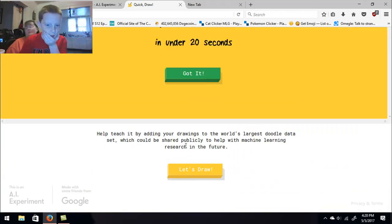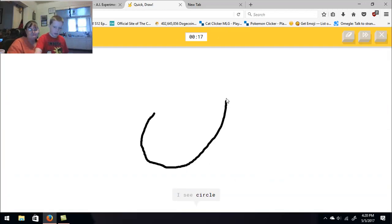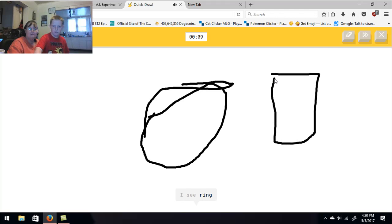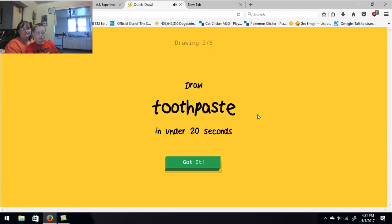One more time. This is addicting. Yes, paint it is. Can. Okay. Or necklace. Or potato. Okay, that was a bad or one. Bread. There's an eraser right there. Or shoe. I know. I see sunglasses. It looks like a garbage can. And I can see why she thinks that sunglasses, because you have two there. I see key. Sorry, I couldn't guess it.